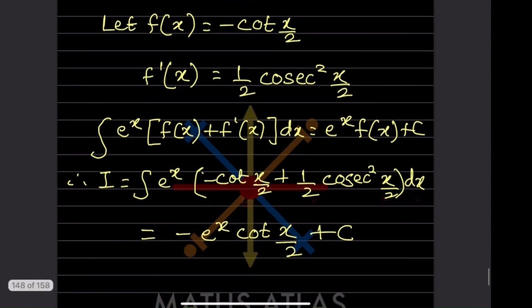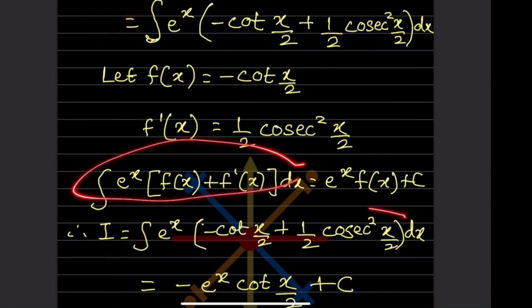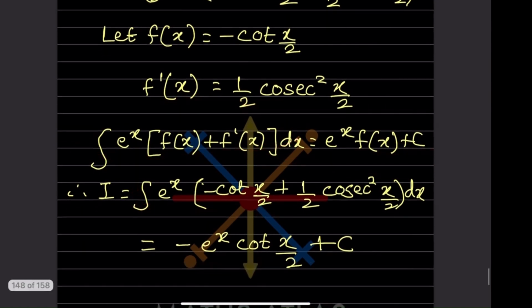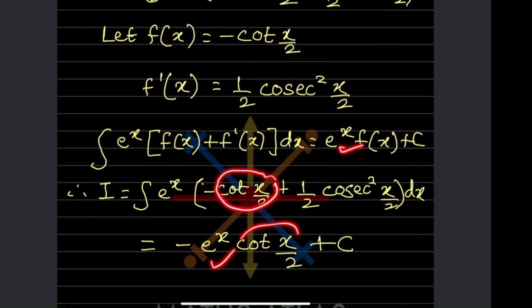This we will write the same. So this whole part we are going to write over here, and we have e raised to x f of x. So what is f of x? This minus we will take outside, and e raised to x, that is cos x by 2 plus c, because we have here minus cos x by 2. So this minus will be taken outside, and then e raised to x is here, and f of x is cos x by 2 plus c.